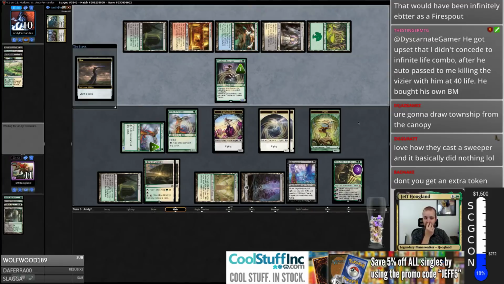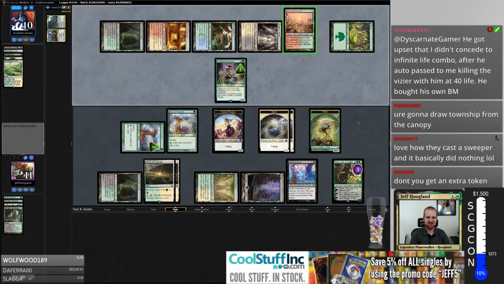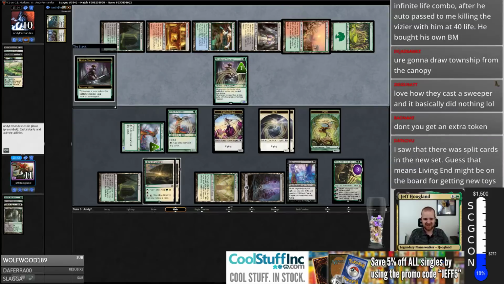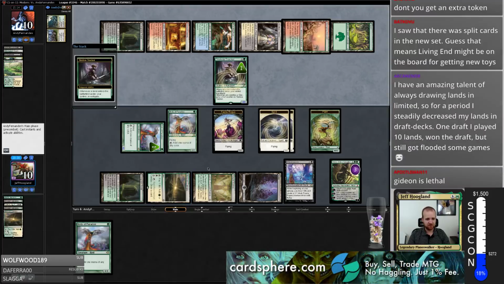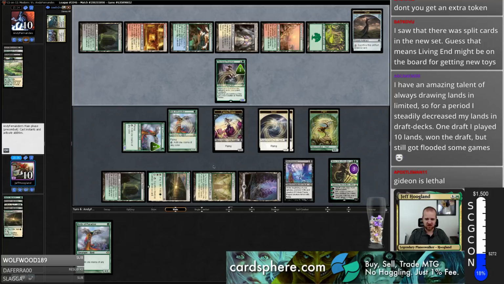Yeah, they are pretty dead. I'm kind of loving the stark contrast this league has had with the one previous. Alright, give me a Township or a Gideon. Even another Nissa. Township, Gideon, Nissa are all lethal.